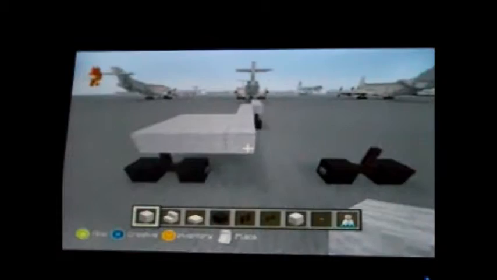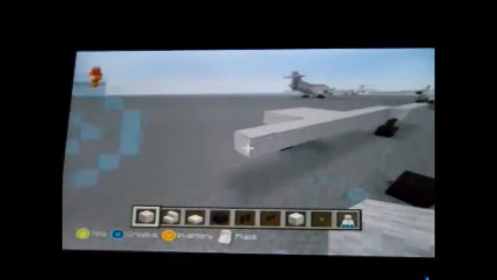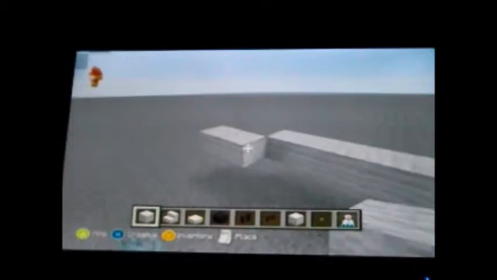You're then going to place 4 on the back of this. 1, 2, 3, 4. And then you're going to have 2 on the back. Like so. So you're doing the same on the other side. You've got 2 there. 1, 2, 3, 4. Might as well pull this across for time's sake. So that'll make 3. So if you just fill up the middle, this will eventually be the underbelly of your aircraft. And we'll get onto the slab and stairs for this layer.